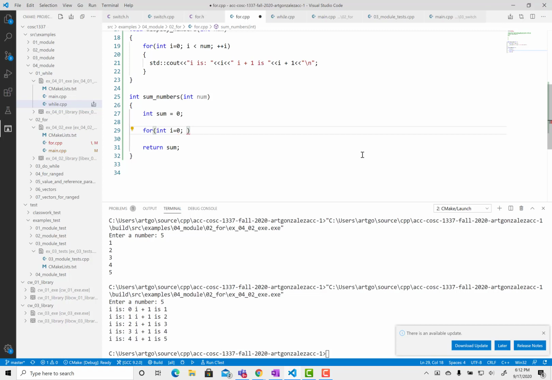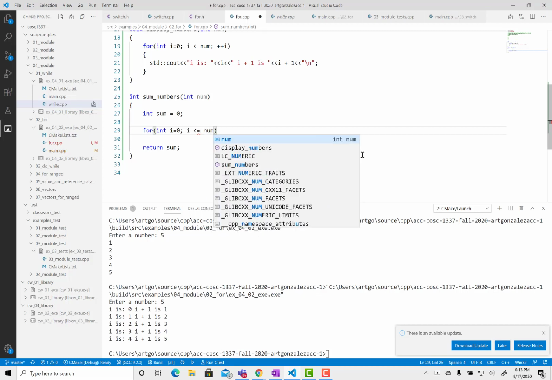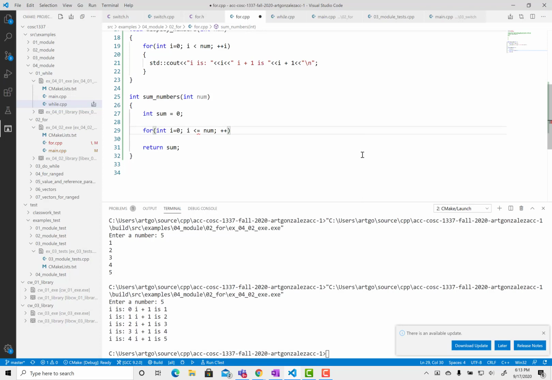And then the Boolean expression here would be I. Okay, so what do we put here? Okay, so let's try it, right? So maybe I less than or equal to num, and then we increment I and open close curly brace.